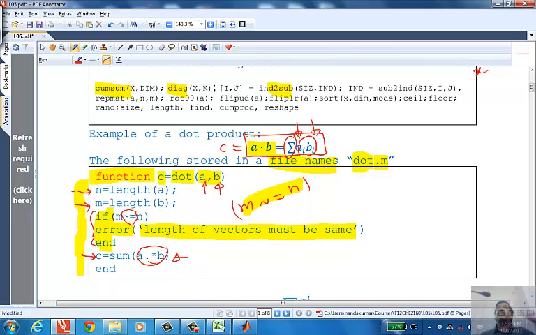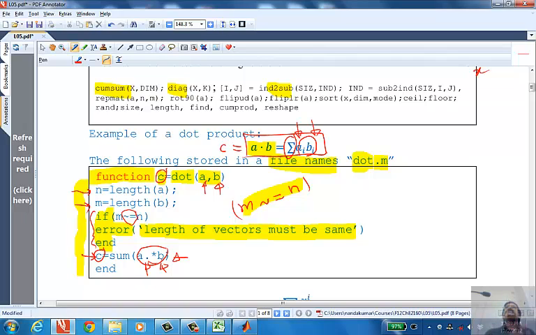So an important thing to notice is the output from here must appear somewhere in your function on the left hand side, because that's what is calculated. So C must be calculated somewhere before it can be returned to where it was called from. And similarly, A and B must be used. The inputs must be used somewhere on the right hand side. Because what we are trying to do is take the input, do some operation with it, produce an output and return the output.